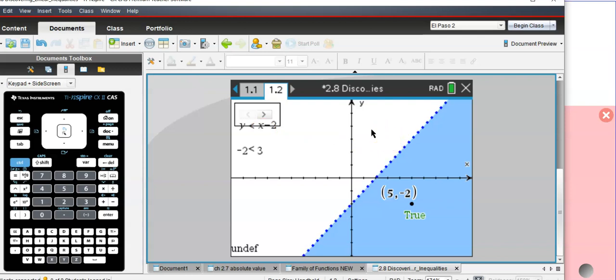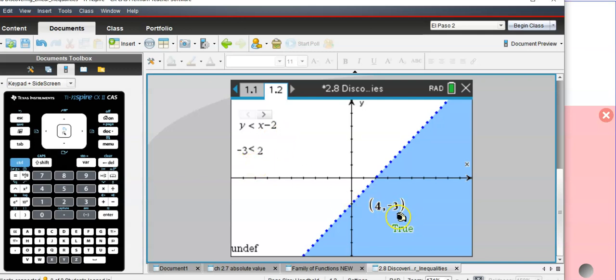So this is a way that we can represent the solutions: anything in the shaded area, in this case the blue area, right? You can see I can move this point around, and anywhere I move it in the blue area, it says true for everything. Because if you plug in those values like 4 and -3, for example, y is -3 and x was 4, 4 minus 2 is 2, is -3 smaller than 2? That statement is true, right?